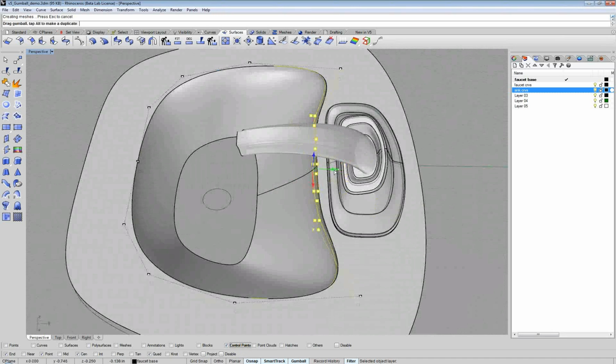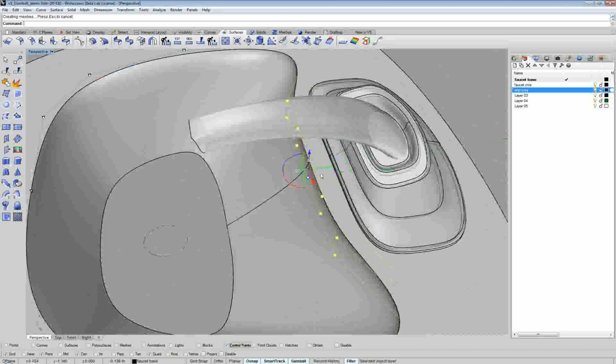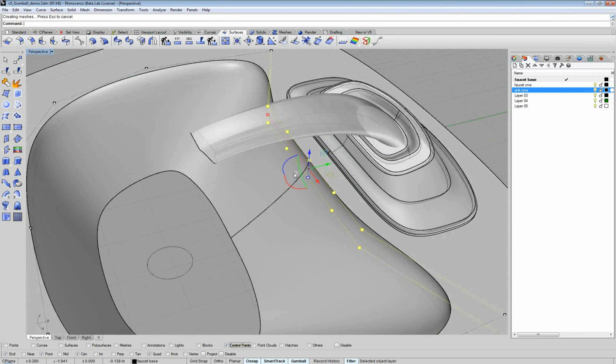Now at a certain point I might want very subtle control in editing these control points. And so the next feature of the gumball that I want to show you is the ability to set what is called drag strength. If I click on the little white circle again to bring up the options, you'll see Set Drag Strength, and currently it's at 100%. That means that as I move my cursor, I'm moving the control points with the same degree of strength. If I click on Set Drag Strength, you'll see 100% up in the command line is the default option.